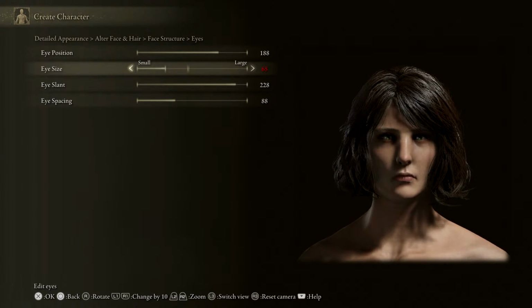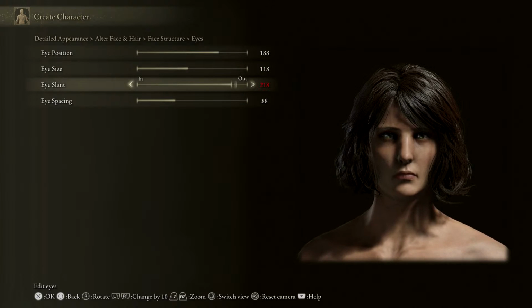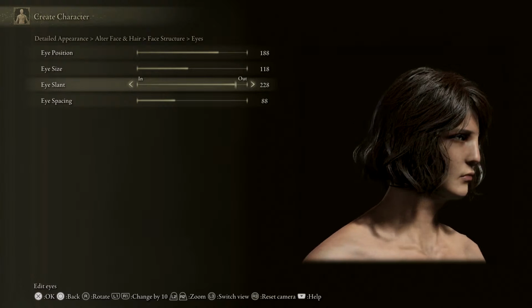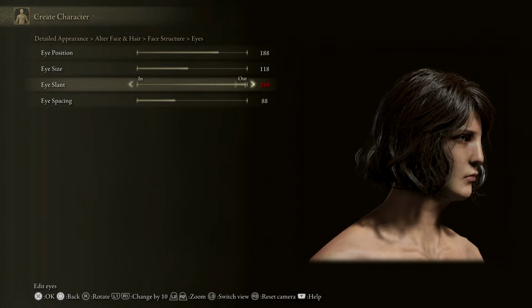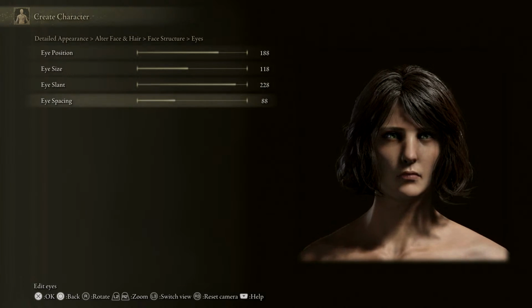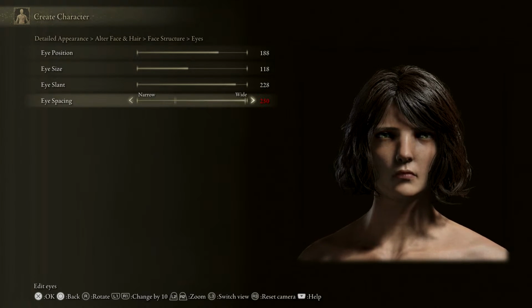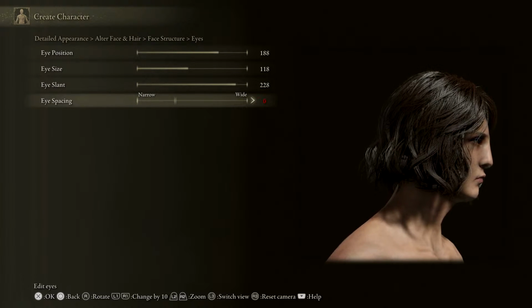Eye size. Whoa. Eye slant, inwards, outwards, and then to the side like that, inwards, outwards. Eye spacing, narrow and wide. Wide and then narrow.